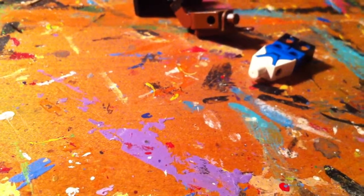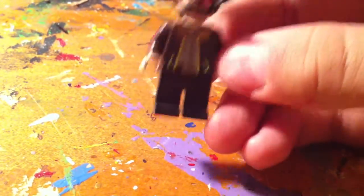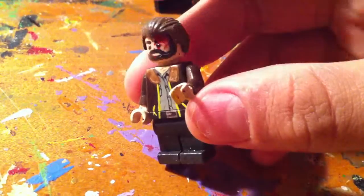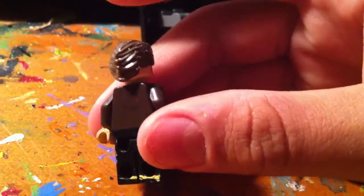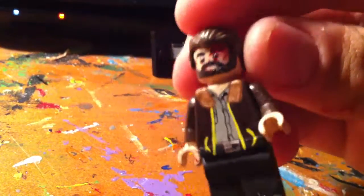I made a new Walking Dead Rick Grimes. Here it is. It's an Indiana Jones body, and there's a red arm from probably my Red Hood custom that I made a while back. I really, really like Indiana Jones bodies because they're so good — they're like dark brown and really good looking. The hair is not the greatest, but it is certainly one of my favorites. His hands are unfortunately painted, so that's kind of a bummer, but what can you really do?